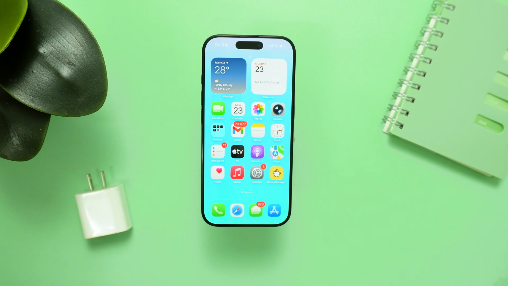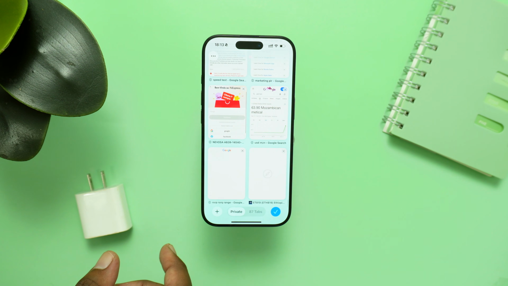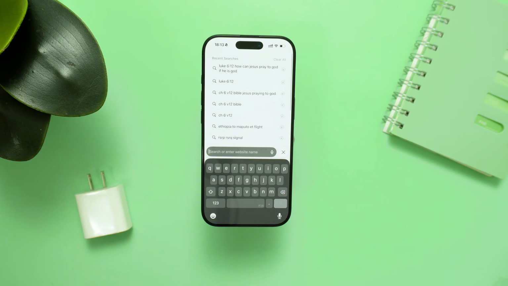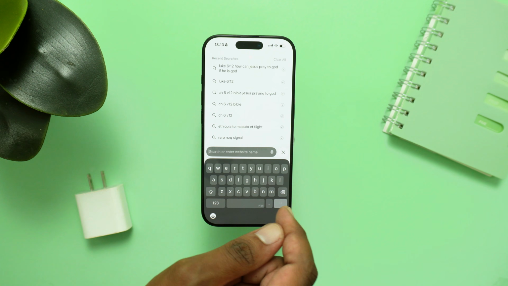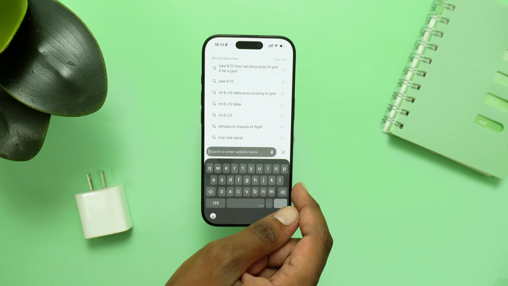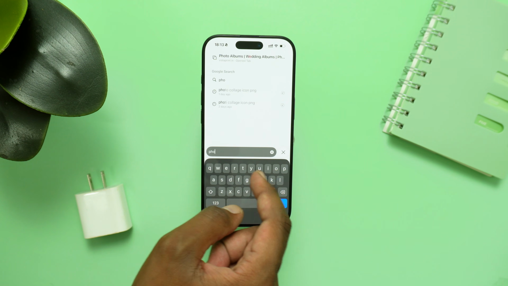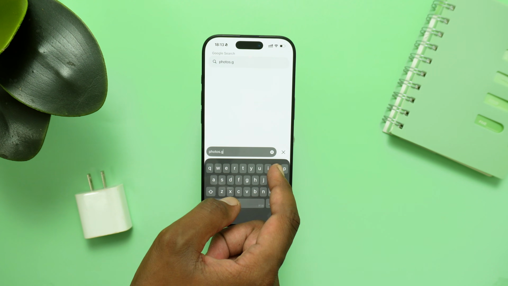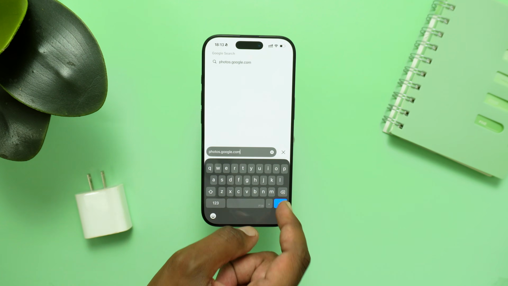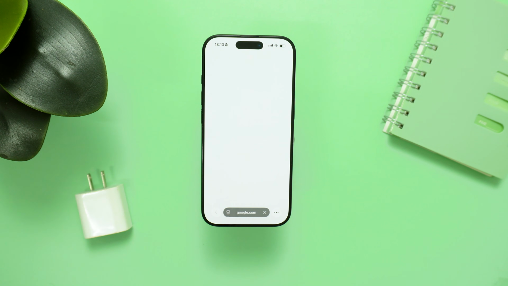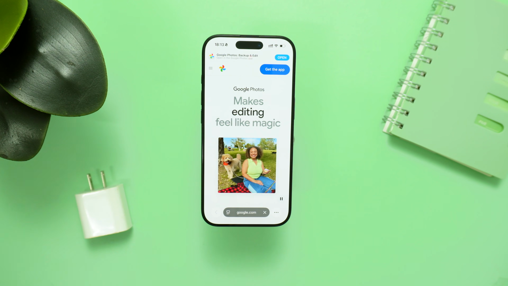Now, when you want to delete those specific photos from Google Photos, you need to first open up your browser. There we go. Let me quickly open up a new browser and we're going to hop straight into this website, which is photos.google.com. This is how it goes, photos.google.com, and then I'll tap on go. It's now processing. There we go. We're now on this website from where we can actually manage Google Photos.